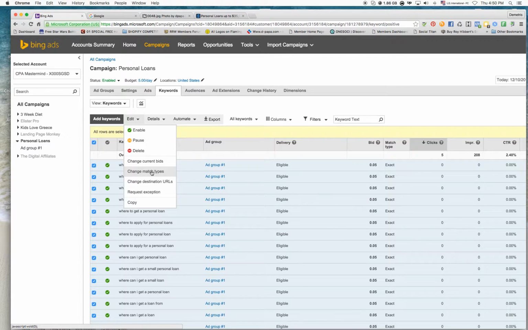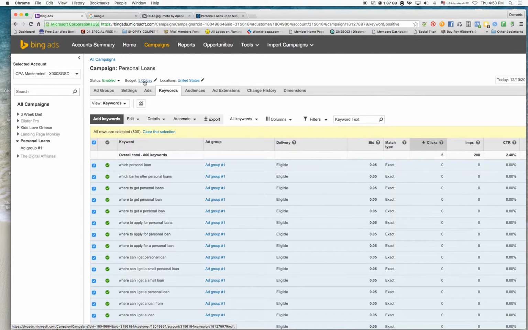right? You need to do this so you keep your costs low until you find the one that works, and when you start seeing clicks, you can scale up, all right? And even Bing ads will help you with some keywords, etc.